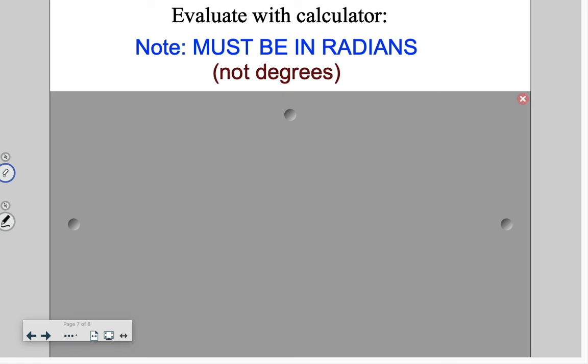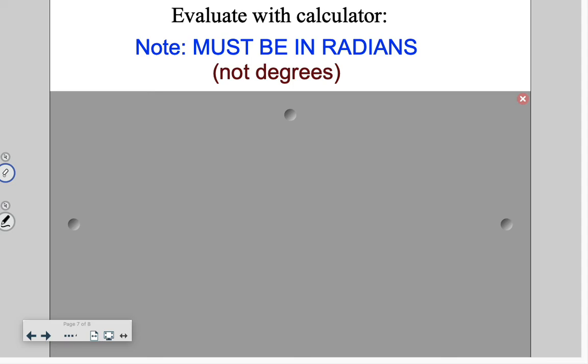Now, be careful. This is one thing you've got to remember. When you go to physics, you need to change it back to degree mode. Otherwise, if you type in the sine of 30 and you're thinking 30 degrees, but you're in radian mode, the calculator is actually doing the sine of 30 radians, not 30 degrees. So you've got to be careful when you're going back and forth between physics and pre-calc. Okay? Just a heads up. This is a routine you're going to have to get into, switching back and forth depending on what you're working on. Okay? So that's number one.